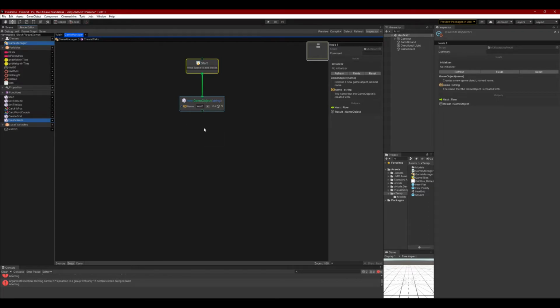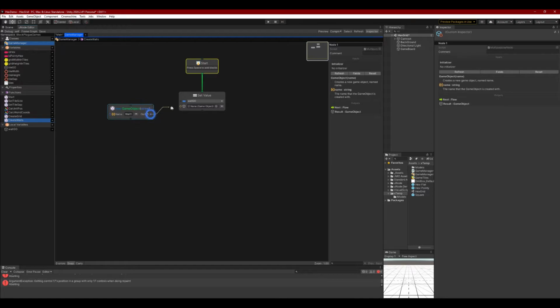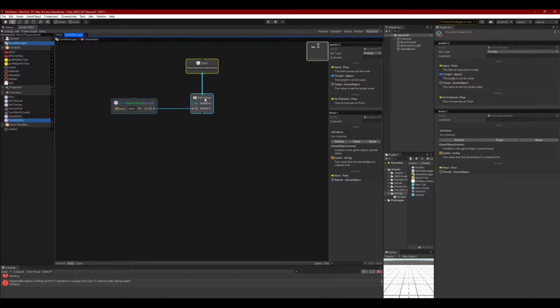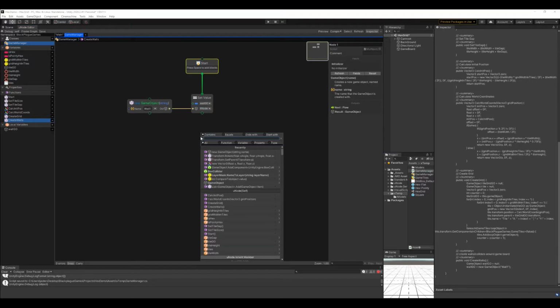Then we're going to go ahead and drag that walls game object and click set, and then what we're going to do is set the new game object to the walls local variable game object. Next thing we're going to do is set the wall game object dot layer equals the layer mask dot name to layer of a wall collider. So we will have to create a wall collider layer. We'll create that layer here in a second, but first we're going to go ahead and set the layer node.